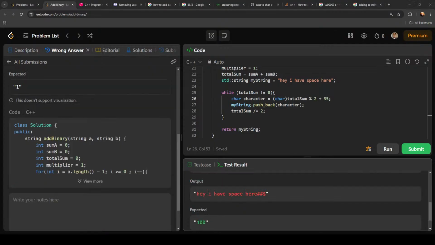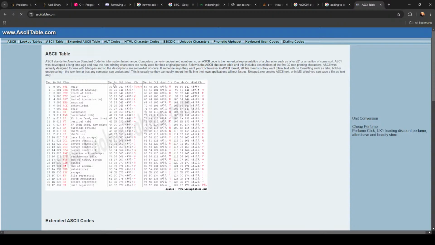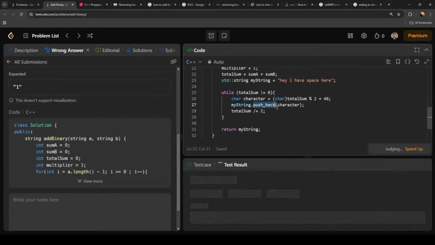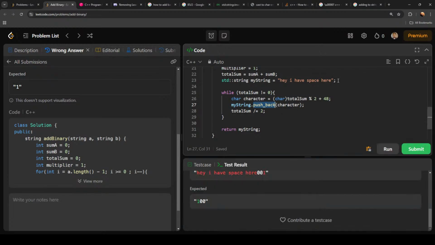Okay, that is what it is. It's not 35 ASCII. So it does direct translation. So I need to add by 48. Then I can do dot. Yep. Okay, we figured it out.